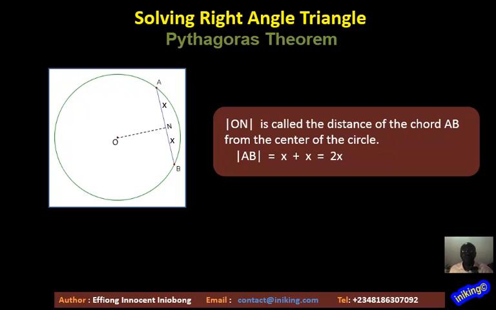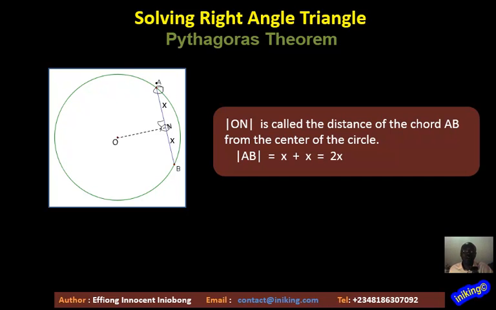Let's look at something. Now some other thing I've not mentioned. The line drawn from the center of the circle, which represents the distance of a chord, this chord AB in this case, the line ON, we said it is perpendicular. It is perpendicular to what? The chord. Apart from that, it also divides the chord into 2 equal parts. That means looking at AN and the distance between N and B, both of them will be equal. So we'll simply designate them as X, X.